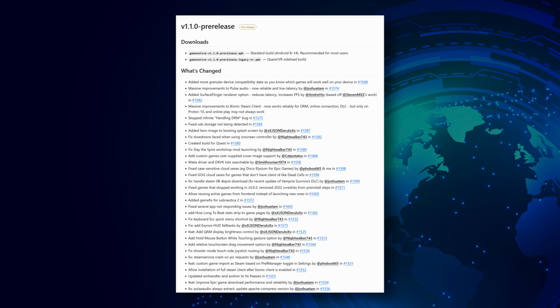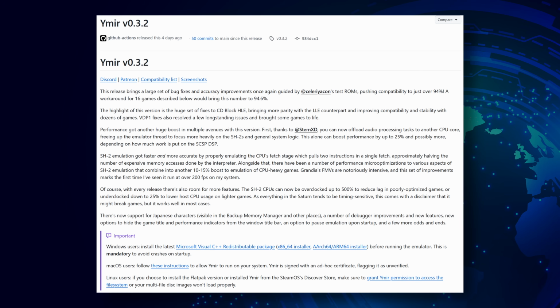Ymir version 0.3.2 is now out. It is the Sega Saturn emulator that I always say that I am going to cover, but I never get a chance to actually look at. But with this one here, the highlight is a lot of bug fixes and accuracy improvements. It looks like they've made a lot of gains in compatibility and performance, which is really big. It is awesome to see a Sega Saturn emulator getting full updates and being very good. Now, it is a work in progress emulator, but it is really well done from what I hear. So you should check it out. Ymir is on PC only at the moment. No Android port that I'm aware of. So if you want to check out Sega Saturn on PC, you should check it out.